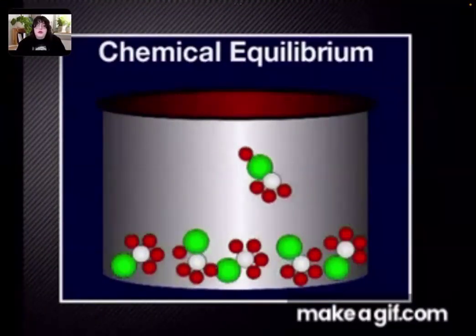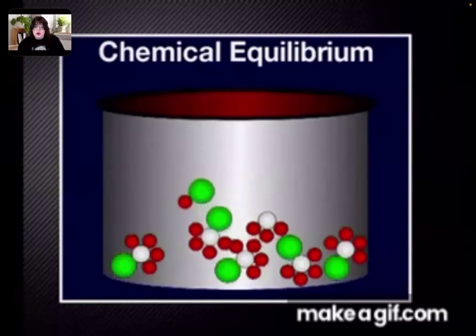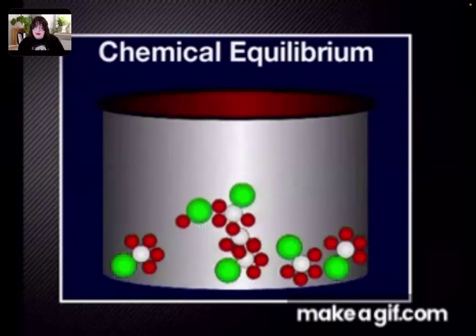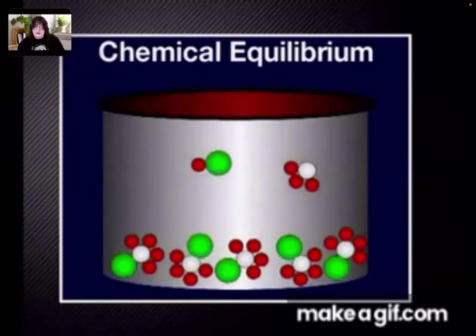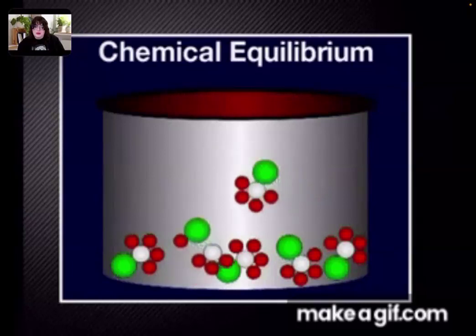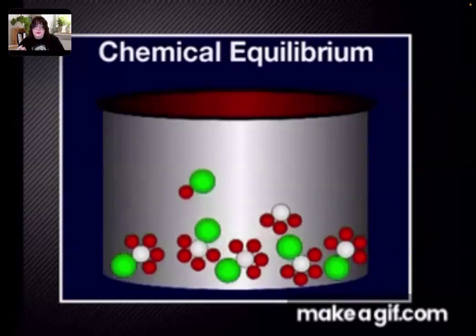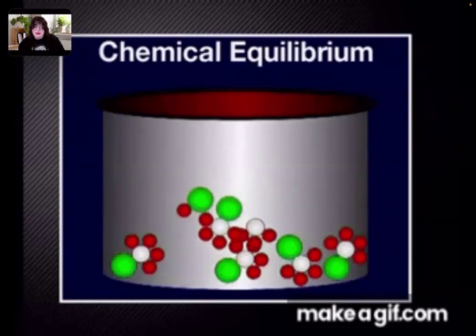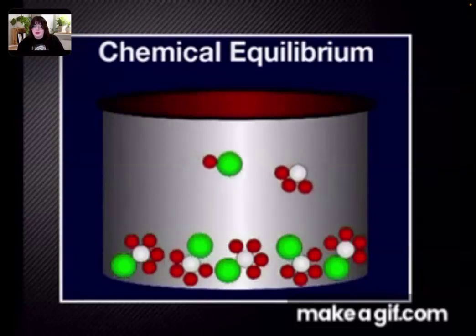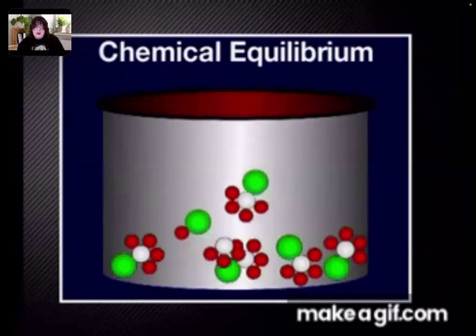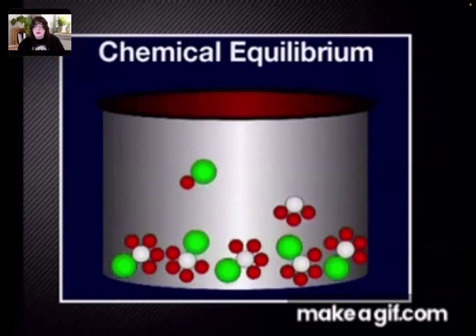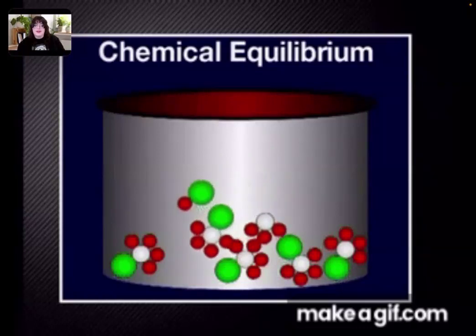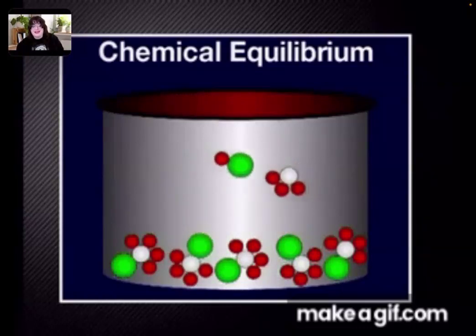Okay, so here is a GIF that shows this reaction between reactant molecules. The two molecules here collide and form product. So if we're looking at the top of the beaker, reactant molecules come together and form products. But then if we look at the bottom of the beaker, we'll notice that the combined product then unforms itself and goes back to initial reactants. And we are in a state of chemical equilibrium when the rate of reactants coming together to form product and the products dissociating backward to reform reactant are equal to one another.